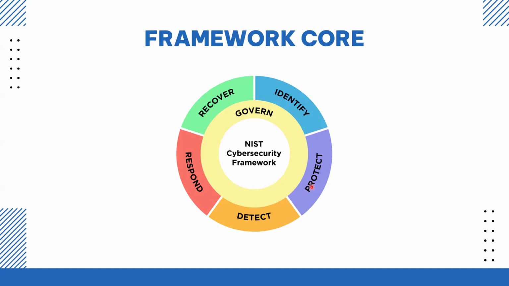Coming to the protect function. This function emphasizes putting safeguards in place in order to manage the cybersecurity risks within the organization. Once we've identified all our assets and risks, the protect function helps us secure those assets in order to reduce the chances of cyber attacks. This includes measures like managing identities, controlling access to systems, providing awareness and training to employees, securing the data, and ensuring that we have a resilient technological infrastructure.